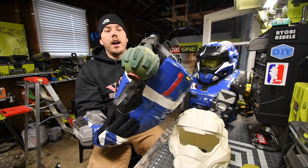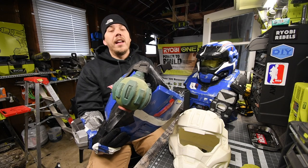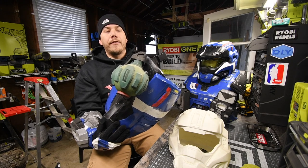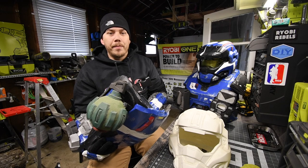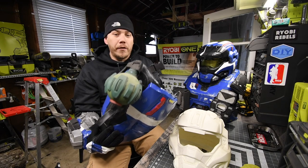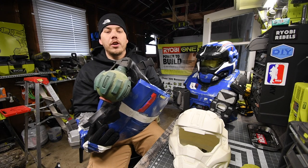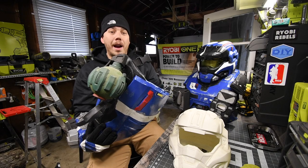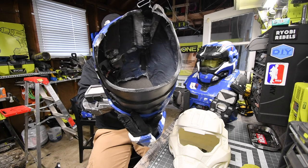First I built the grenade out of paper, which is extremely hard. So I decided to build it out of foam with a foam ball, but there's a special process for that because the glue and paint could destroy the foam ball and make it look like a meteor crater. As you can see, there are electronics in here, and the gun actually gets velcroed on.